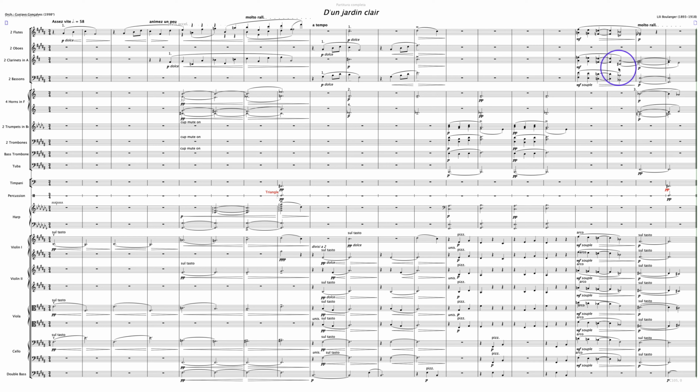Once again, we have slurring patterns here that don't quite work out. So slurring all the way to this, I feel that this shouldn't be slurred, right? It should just end here, and then you should play this. They should tongue this clearly. And then here, we've got a slur mark, and then another slur mark, and then another slur mark, right? So why is this in here? That doesn't need to be there at all, right?